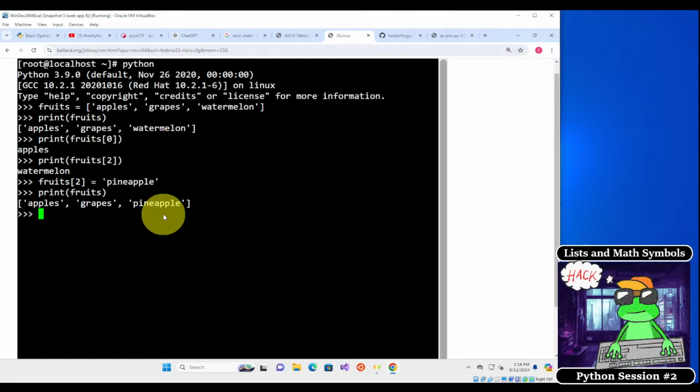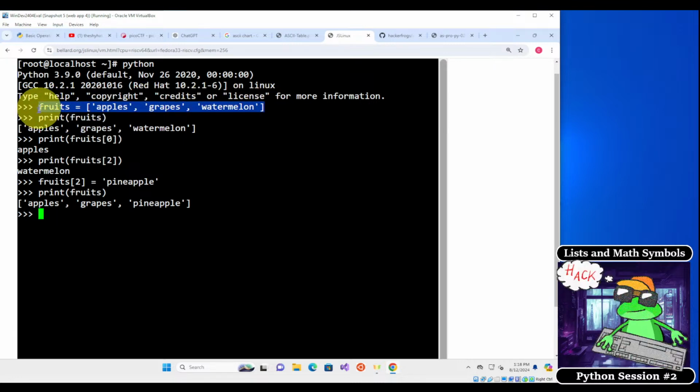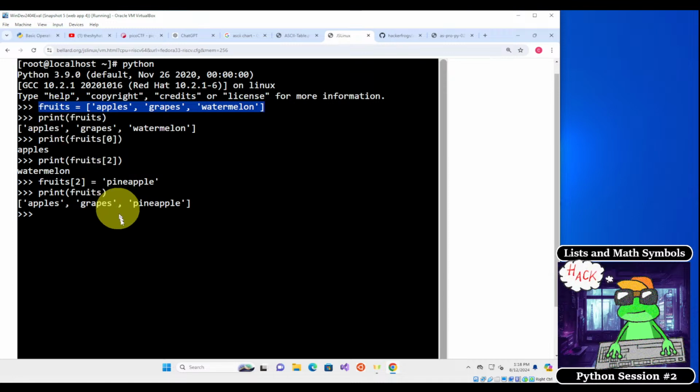User AD says that it says name error, name fruit is not defined. Okay, the first thing you need to do is make your fruits list. First you need to create fruits. Oh, fruit is not defined. It's supposed to be with the S. Sorry. Everybody, sometimes you might find errors when you leave out an S or something. So make sure that these lists have the S in fruits.